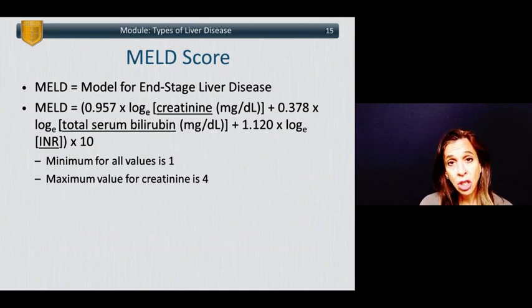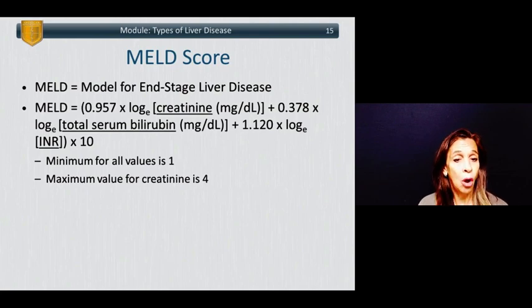The alternative to using a Child-Pugh C is to calculate a MELD score. MELD stands for Model for End-Stage Liver Disease. This is the formula. Most people don't get out their calculators and plug in these numbers. They go to the web and Google for a MELD calculator, enter the numbers, push the scoring button, and get a value. One needs to know a creatinine level, a total serum bilirubin level, and the INR to be able to calculate a MELD level. The higher the MELD score, the worse the cirrhosis, and the higher the risk.